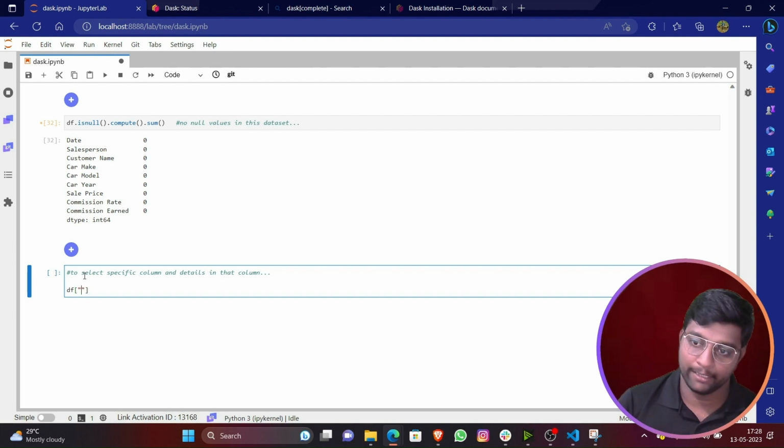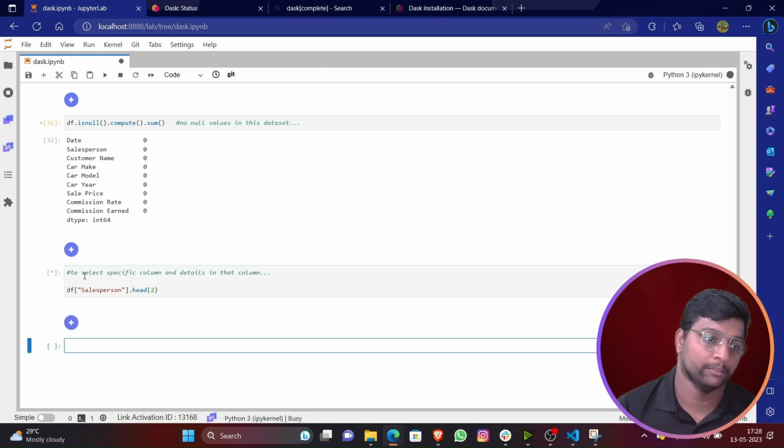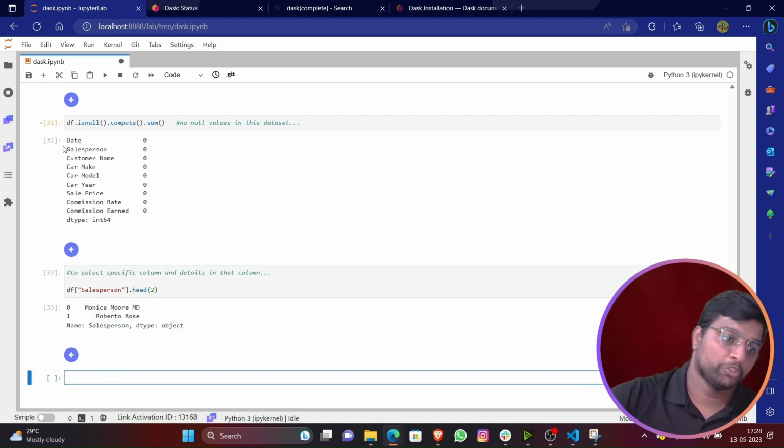Inside this, I'll take an example of salesperson. So here it's showing salesperson. I want to find the head, the first two persons in that particular column. I want to know the details of the first two persons. So if I run this, it is showing here.